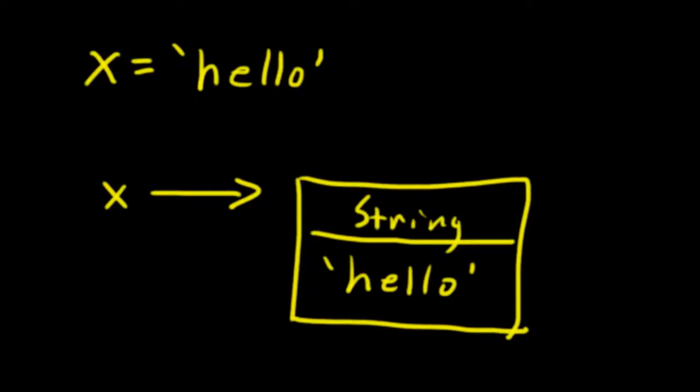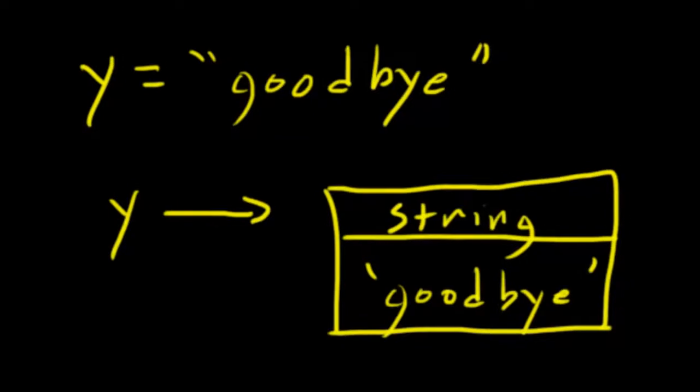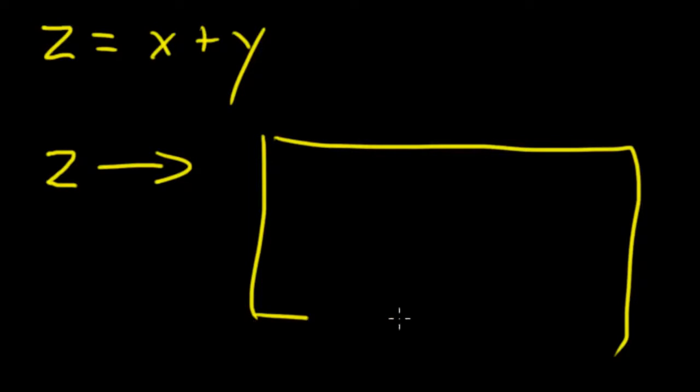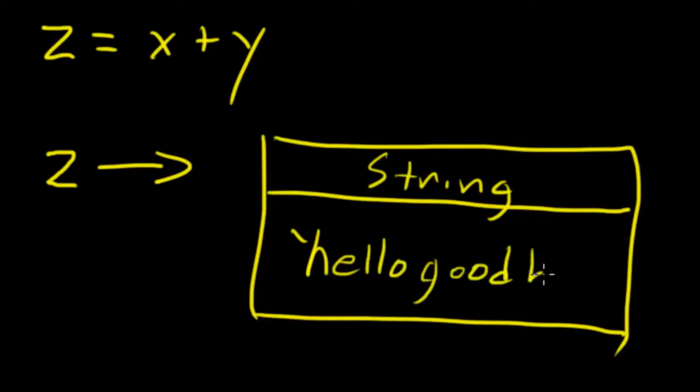And it's the same thing whenever we did this operation here where we had goodbye assigned to y. Y is just simply referring to that particular string object that has this character sequence goodbye. And it's the same idea here. So whenever we said z assignment statement x concatenated with y, what we really have is just simply z referring to some string object that was created. And maybe I should have done that part first. So we have the creation of this string object here. And for that string object, we would just have the character sequence, maybe with a single quote there, hello goodbye, single quote. And z just simply refers to that.